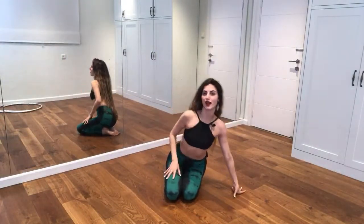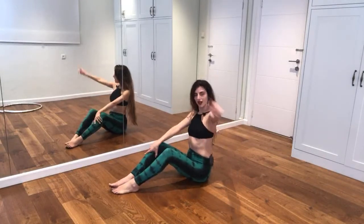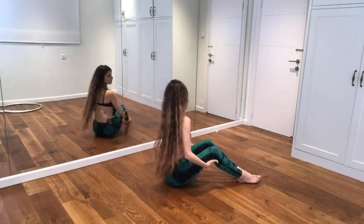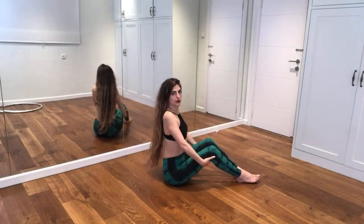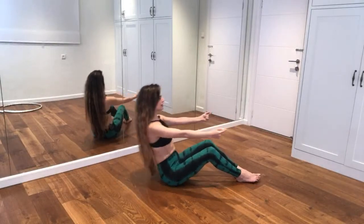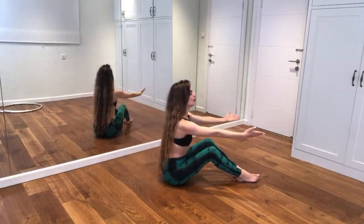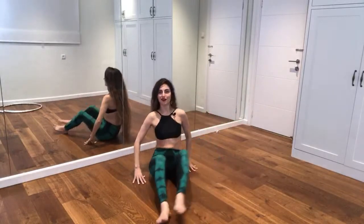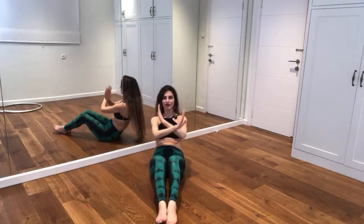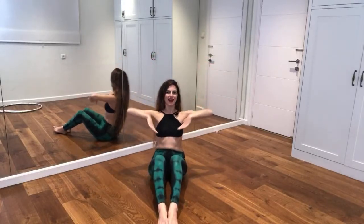We're going for some abs. We have to do it. So don't run away. I can't see you, but I can feel you. We're sitting up tall. Let's release the shoulders and we're going down, holding the abs up and down and up and down. I'm adding my Isis arms here. I'm going in and up and in and up and in.